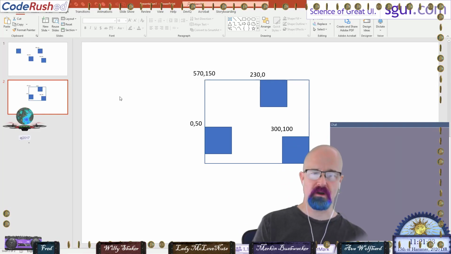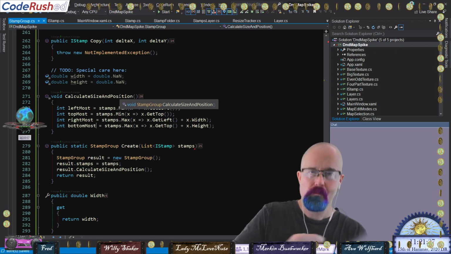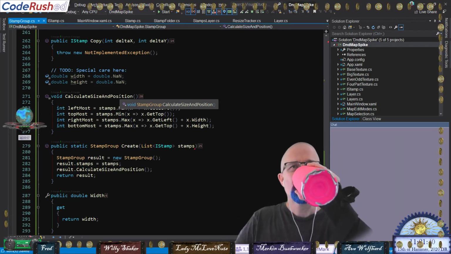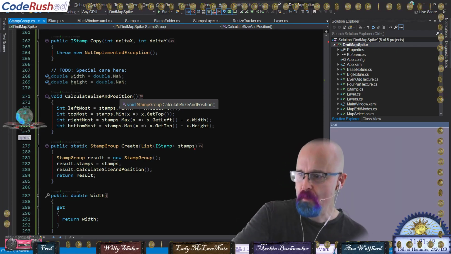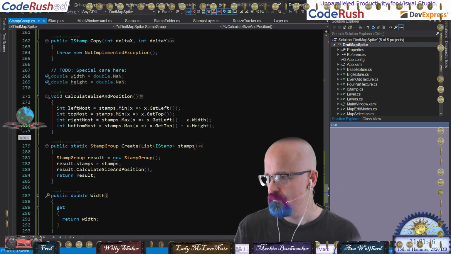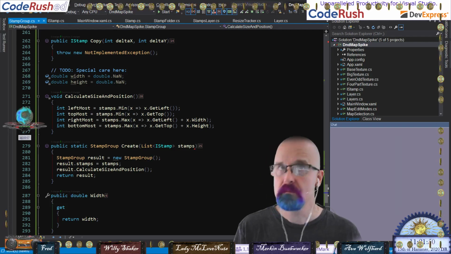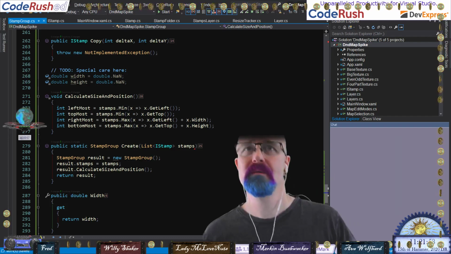Does that make sense, Rory? It's very good, yeah. We're taking all of our intensive processing, doing it in one place. And I say intensive, it's not even going to be that intensive. But we're doing it one time when you make the group. We probably have to do some form of reversing that for ungrouping. Yes, we absolutely will. We will do that.